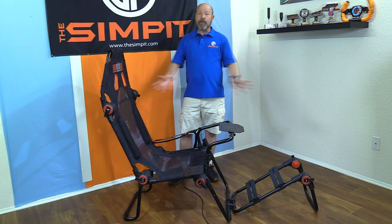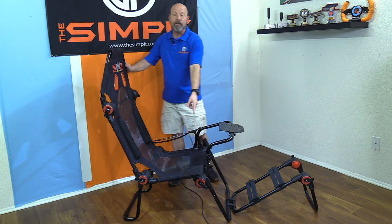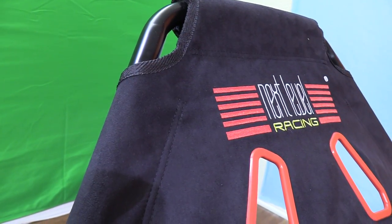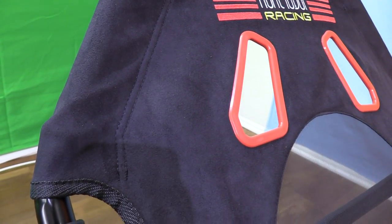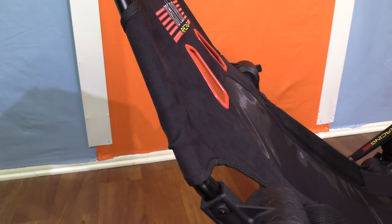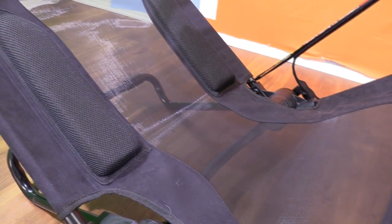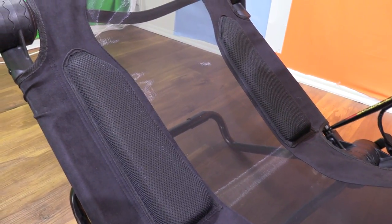So what do you get for $299? You get the rig itself — it's a full chassis from seat all the way down to pedal deck. It even comes with a shifter mount, left or right side mountable. The fabric is sort of an Alcantara type material stretched between metal tubes, a lot like a chaise lounge or pool furniture. It suspends you a little bit like a hammock, has a ventilated area in the middle for breathability, and padded sections to keep you centered in the rig.